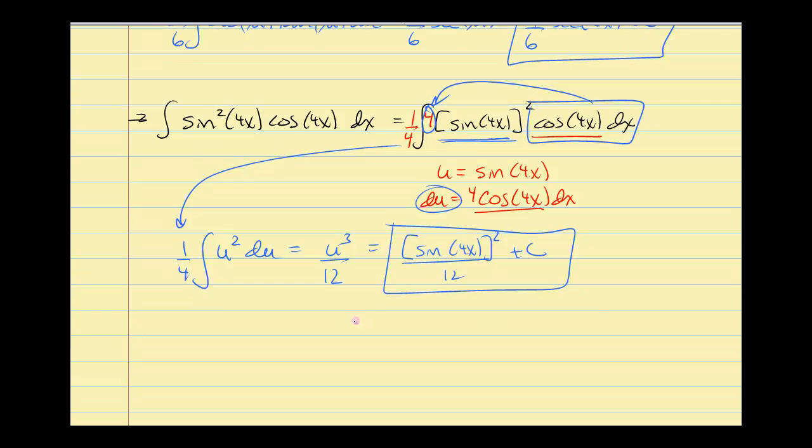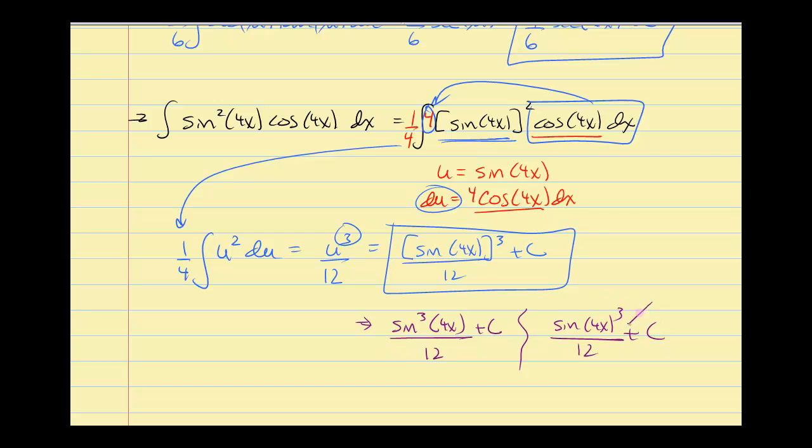Now one thing I want you to be careful of, I could rewrite this as sine, I guess this is squared. Actually it's cubed up here, I need to fix that, because of the 3 right here. I could rewrite this as sine cubed of 4x all over 12 plus c. That's an okay solution as well. But I want to avoid this ambiguous notation. Now remember, Maple likes this notation, okay, but to me this is ambiguous. Are we cubing the 4x or are we cubing the sine of 4x? I'm not sure. So let's avoid this notation. But remember, in Maple that's exactly what you'll see.